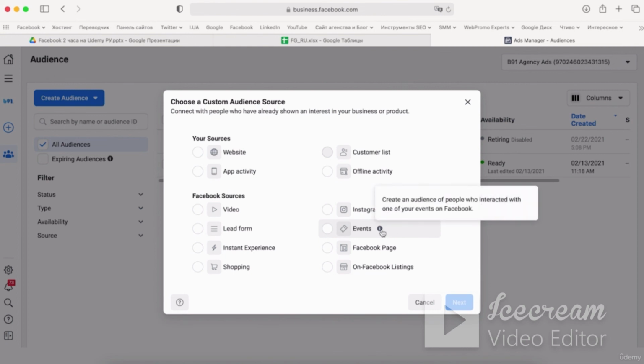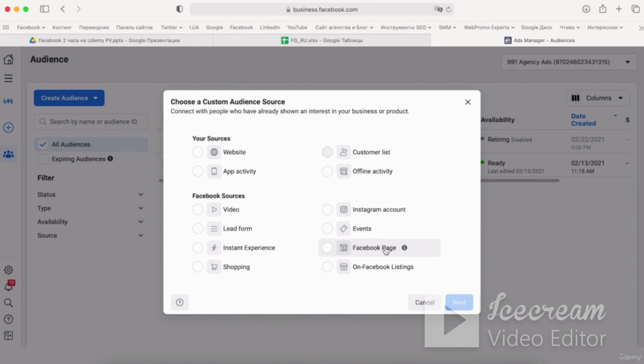This is the audience for the events that you have on Facebook. The same is true for the Facebook page, and in this case, the ability to collect an audience on the Facebook page. That is, those who follow Facebook on their personal page, those who liked it. I can use them for advertising targets using this format. For example, find a lookalike audience again. I often speak about lookalike audiences.